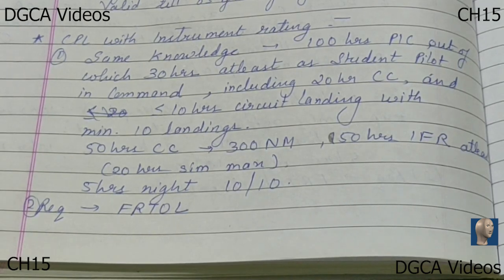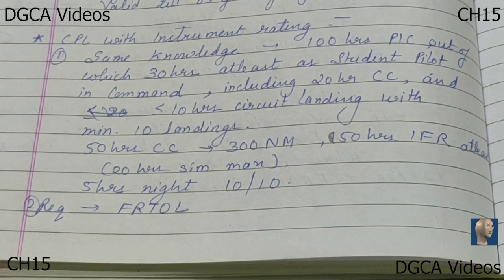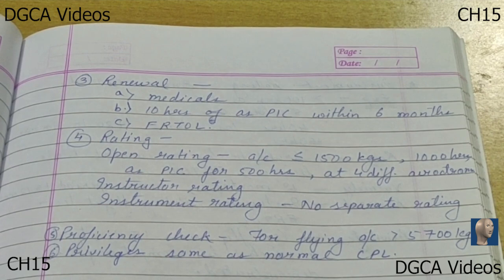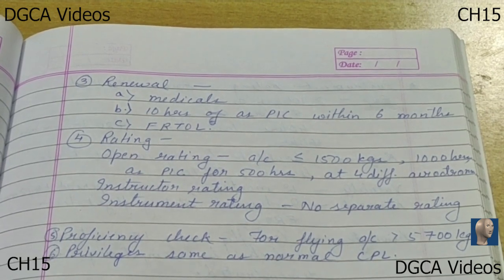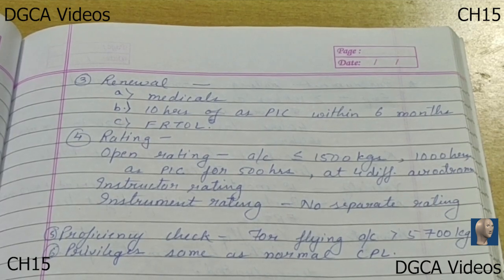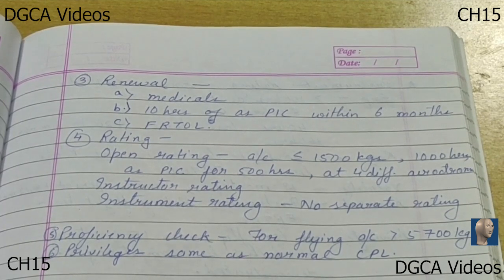Then the requirement is again FRTOL. Then there is a skill section that I did not write here, but it's the same: for getting your license issued, you have to perform certain tests in front of the examiner, and that is day and night flying, cross country flying that would not be less than 250 nautical miles range and one full stop landing, as well as cross country flying by night that would be 120 nautical miles long range, and being able to fly in IFR conditions.